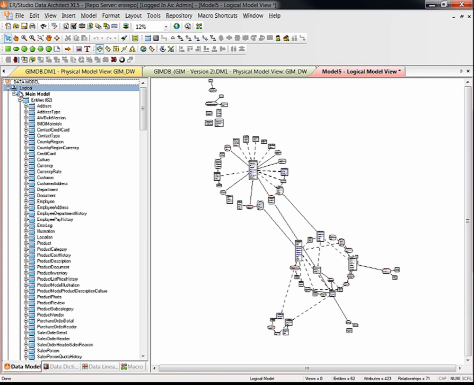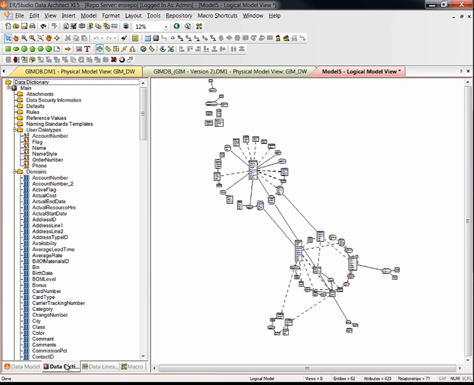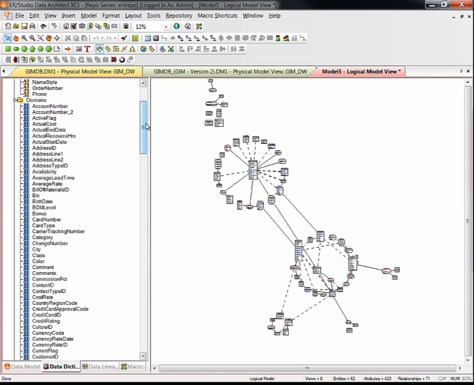tables. So I come back to my data dictionary down below. You'll see that I have a bunch of domains here, and all these domains represent a column that I have in my database. So this will give me a great starting point I can start building off of. I can delete these domains, I can add more domains if I want. I can group them if I want to do that.